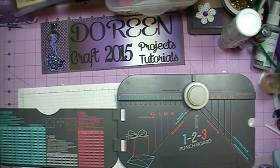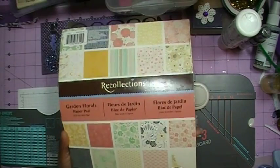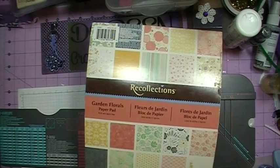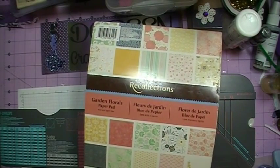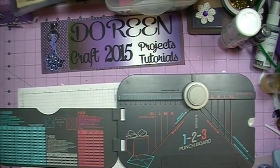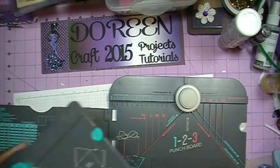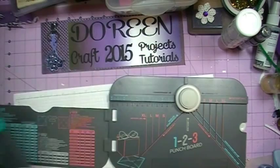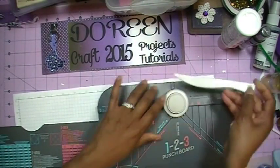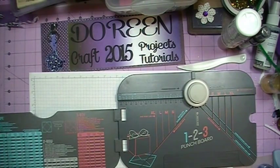What I'm going to do is use this 8.5 by 11 sheet of paper to make our first envelope. So we're just going to make a small envelope. We're not going to do anything fancy. This is, like I said, a product review, and we're going to see how well this works compared to my other envelope maker, which is also by We Are Memory Keepers. So I'm going to go ahead and pull out my scoring tool right away.